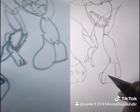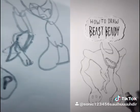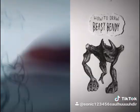Now I make a thumb. Another finger. Clean it up. Now add details.